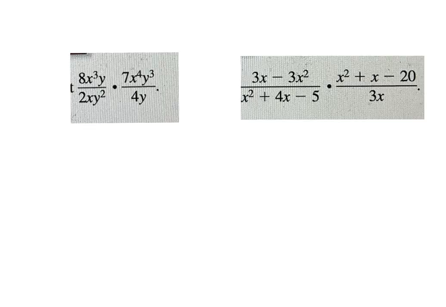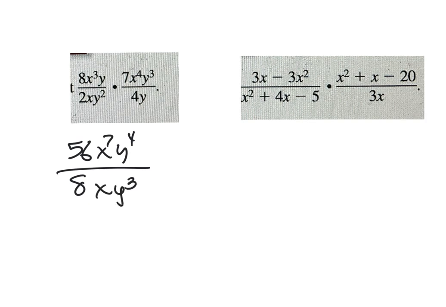All right, let's try a couple of multiplications here. Two ways you can do this. I'm going to go ahead and multiply the whole numerator. This is one method. Remember, you add the exponents when you multiply. Multiply the whole denominator, add the exponents when you multiply. Now, let's simplify that.